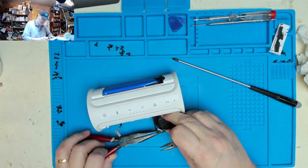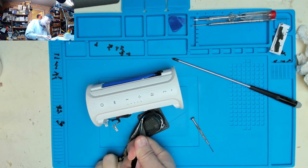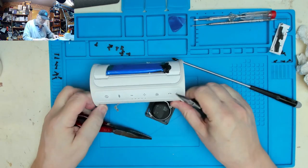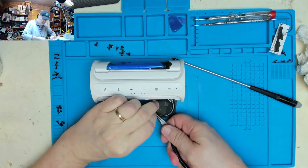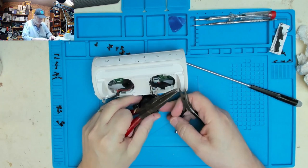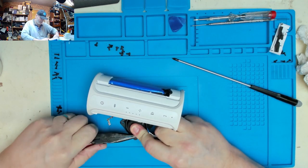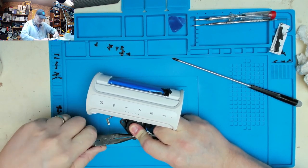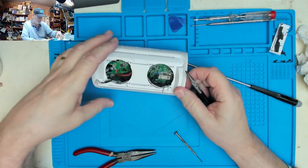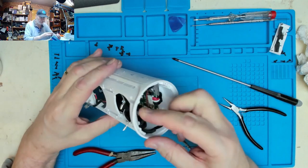So same procedure again. Hold the edge connector. So careful. There we go. Tough pair of speakers to remove. So we've got those off. They seem to be loose, so they could come through.